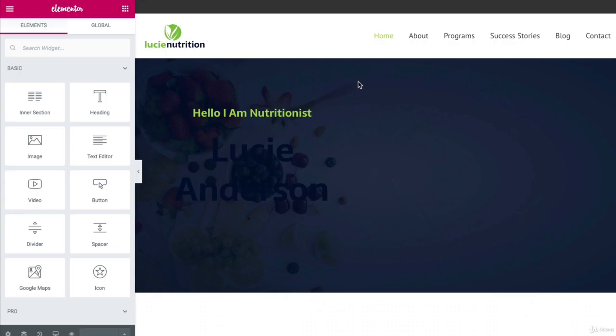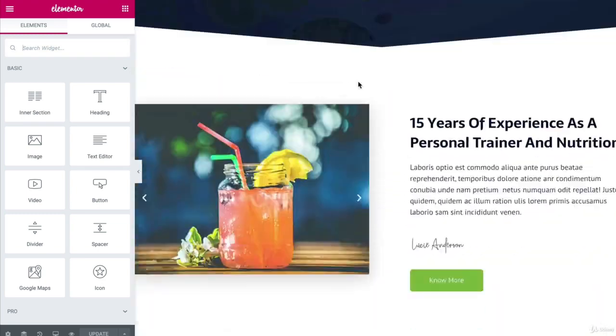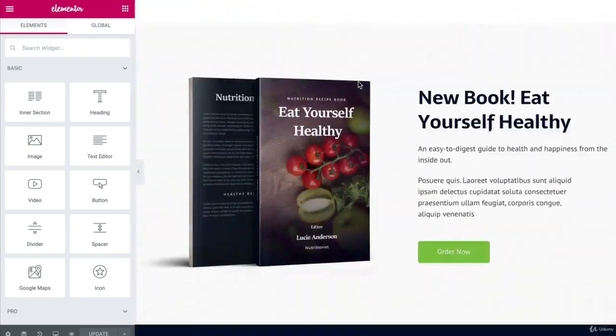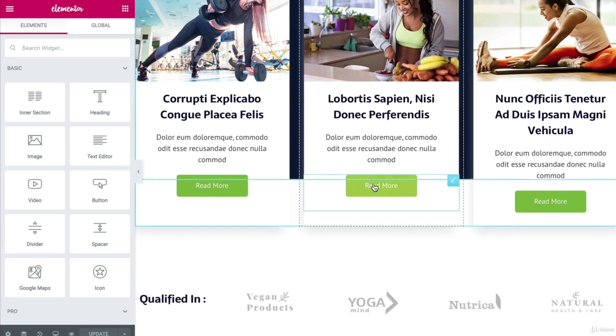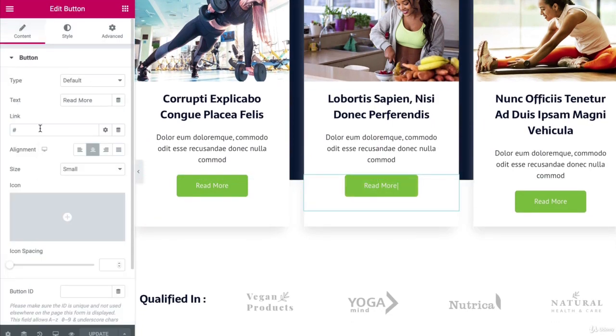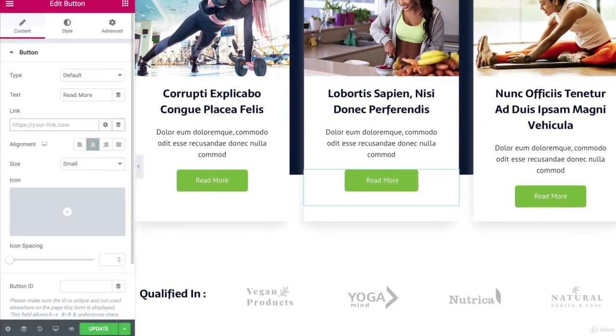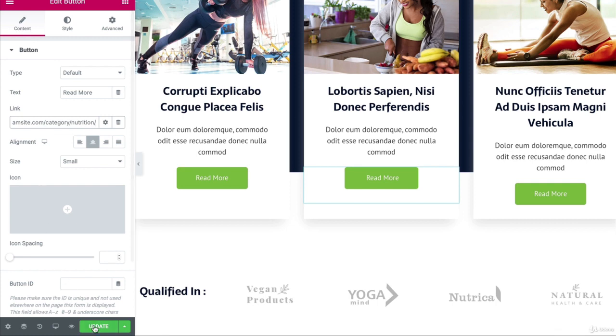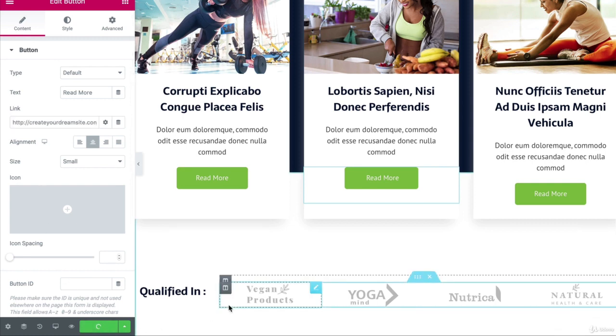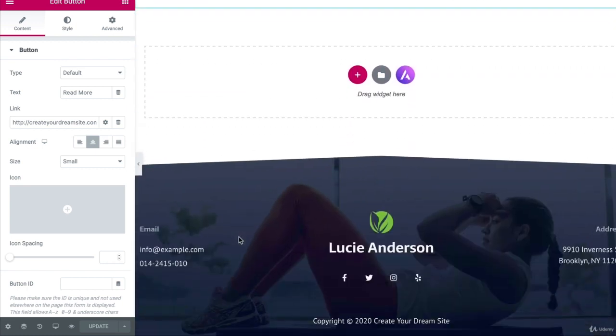So when you're editing posts, you're just going to click Edit Posts. Posts do not use Elementor. So we'll head down, and then right here, we'll click the Read More, and then pop in this link. And then update. And that's it. And pretty easy stuff.